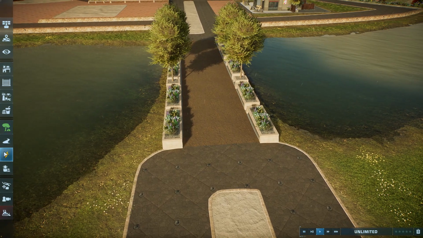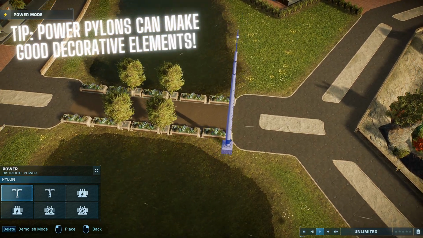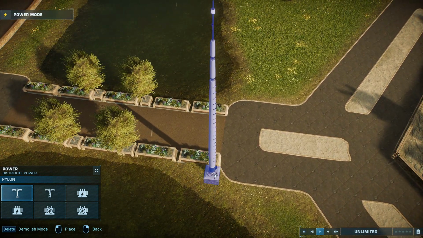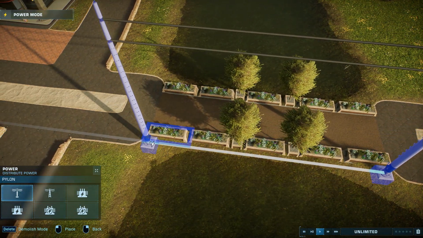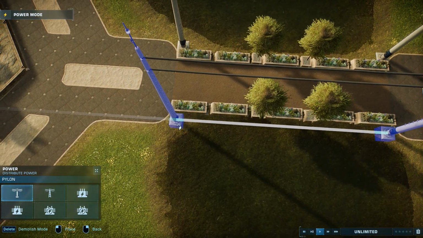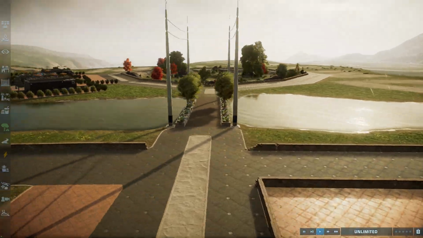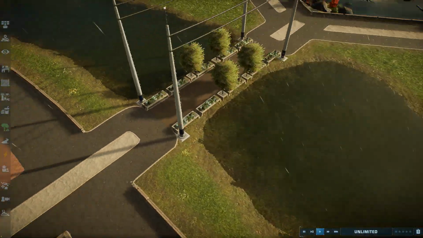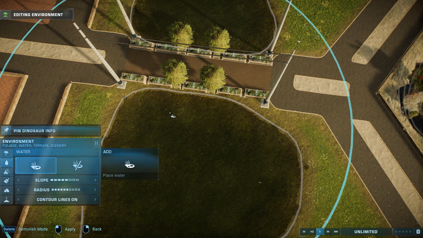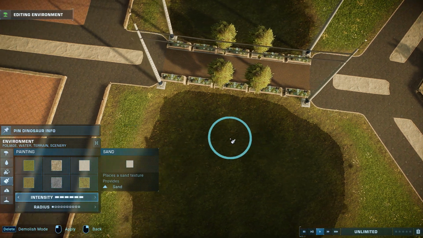Now, like I say, you want to try to establish a sort of bridge feel, and I tend to like using pylons as they can help with that. So we are just going to put them in. I tend not to join them up at the ends, we're just going to leave them like that. Already kind of bridge-like. Next up is that we need to create the sort of artificial depth and make it look a bit more bridge.